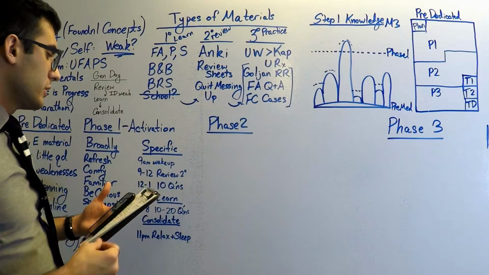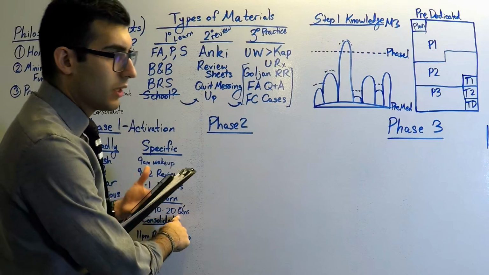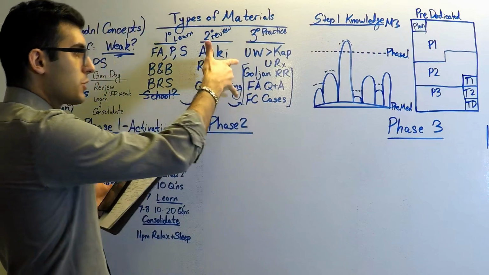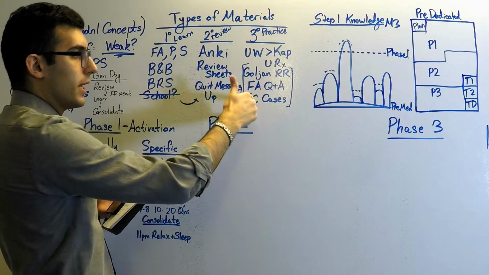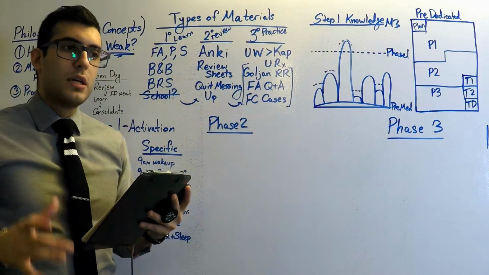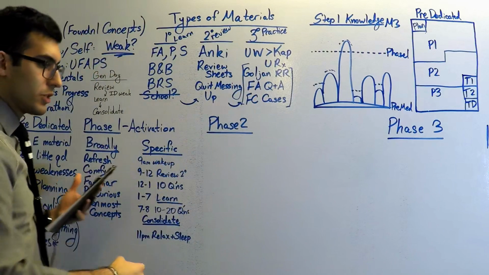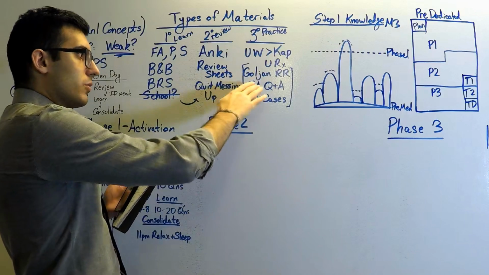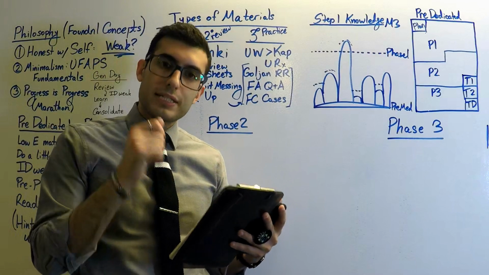And I'll take a moment actually, and maybe stop. This here, during phase 1 and later when I get to phase 2, this is where I implemented these: Golian's rapid review, First Aid Q&A, and those Firecracker cases. That's how I did these consolidating questions, because these question sets are not detail oriented, but they're simple.